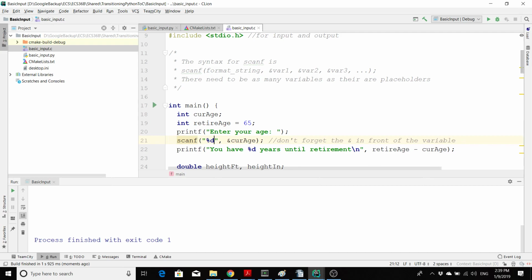I think that's all for basically getting input, besides how to validate input, but that requires more information to be able to do that. It's not so simple. Just like if you ever took my class, validating input in Python is not simple either.